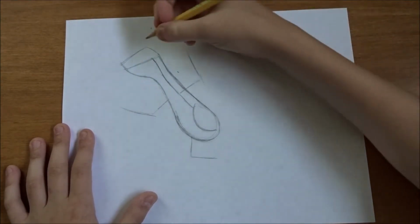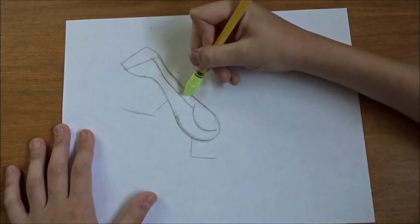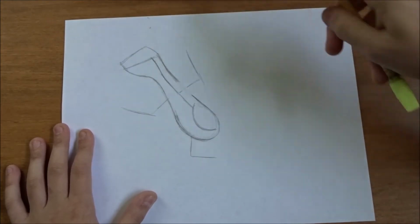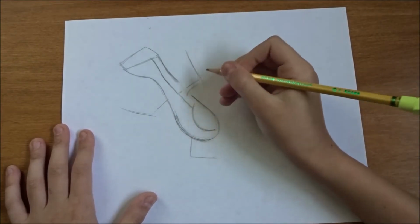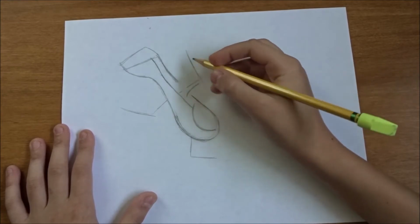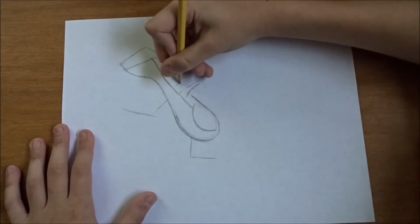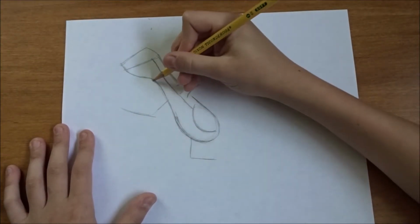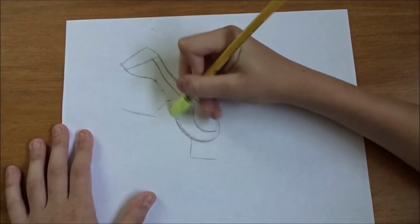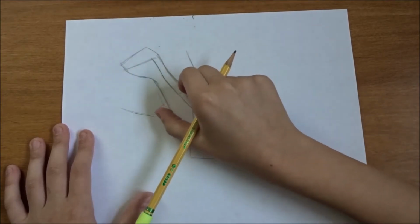Okay. And then I'm going to work on the arms now. So right here, I'm going to flush the arms. So we're going to erase right here. Like that. We're going to come out to there. A slight gradual slope. Same over here. Let's see, it's gonna be about this long, yeah. Make him a little bit wider. Okay, so that should be about as long as that is.